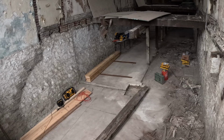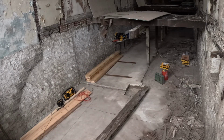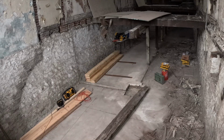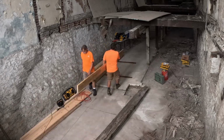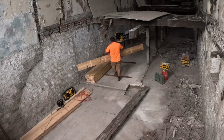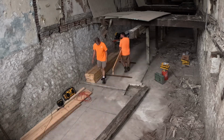This is a good opportunity to introduce you to the person that you've seen me working with here while we carry in a bunch of the lumber. That is Dave. He's my dad. We've been working together for about 2 years in this work. Previous to that, he was an auto mechanic, ran his own shop for 38 years, and retired in early 2022 and started subcontracting work for me.